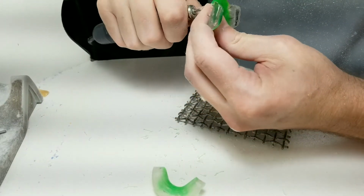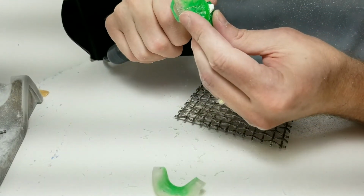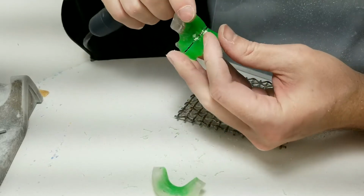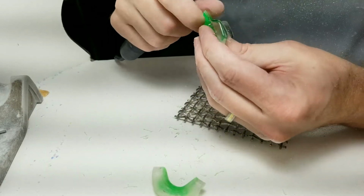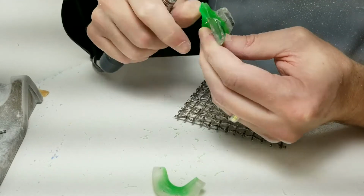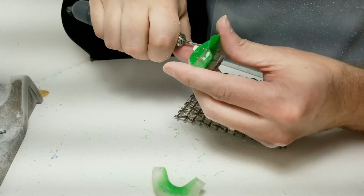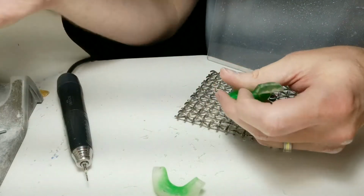So I just look down the side, make sure there is no acrylic left over. I can see all white, which means I have ground into the tab, the little acrylic tab that holds that screw in place. And now I'm ready to expand this.